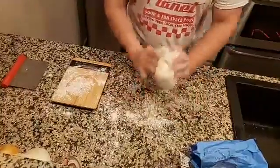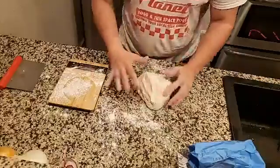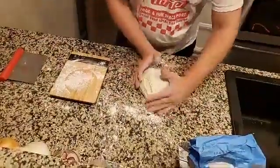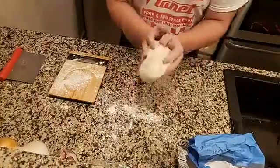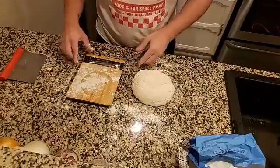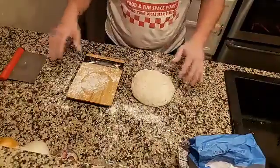If you watch any old Italian grandmas make pizza or guys in New York, you'll see these tables with like 3 pounds of flour on it. I don't have that luxury, and most of us probably don't. Which is kind of sad. I wish I could do that, but my wife won't let me. But whatever you have, make use of what you have. Trust me, whatever you have is fine.